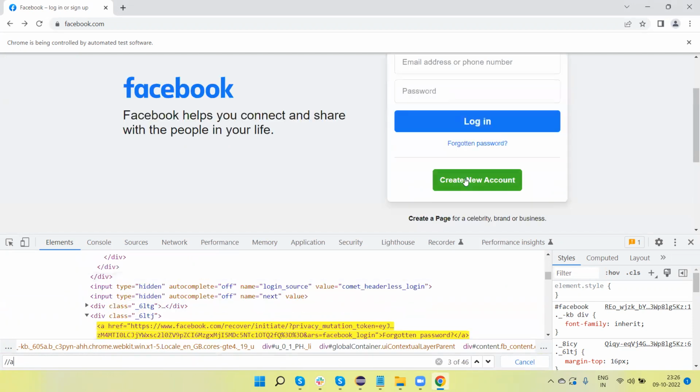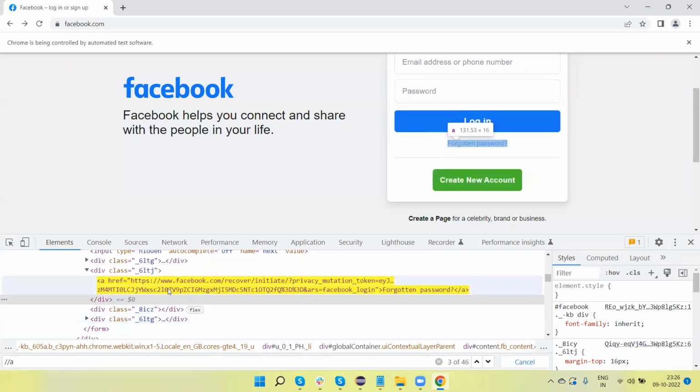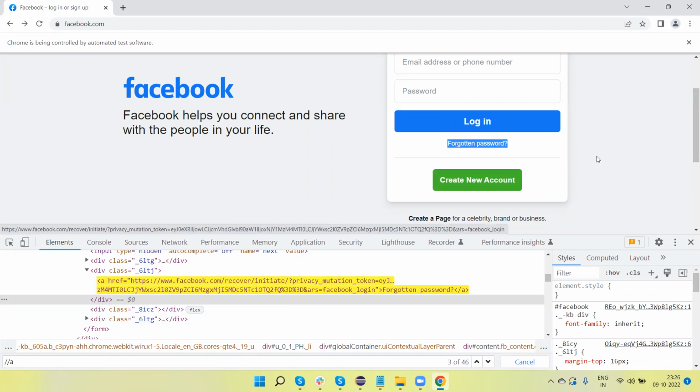But we need forget password. And there is only one attribute available, which is some kind of dynamic thing, right? So we can use the text. What text we are seeing here, we can use this to create the locators. Okay, so how do we do that?